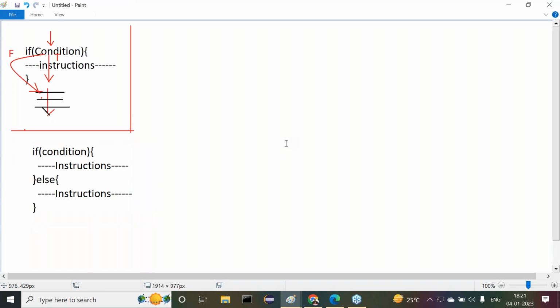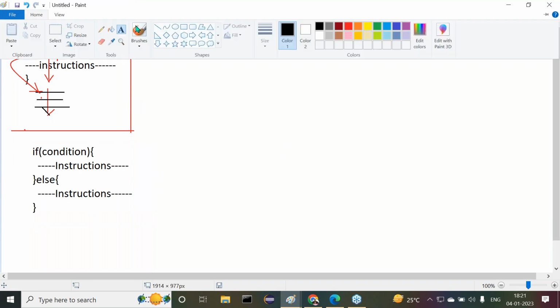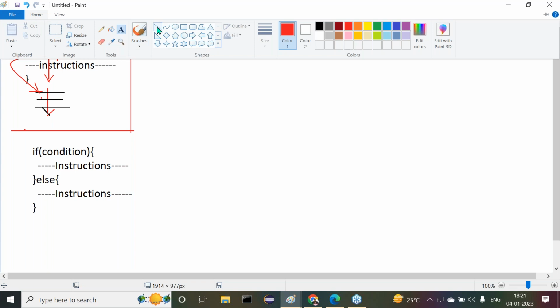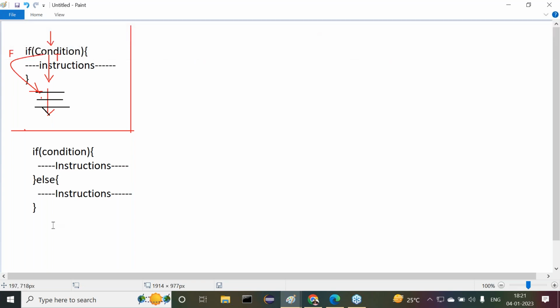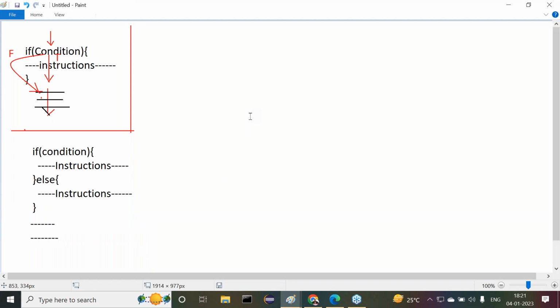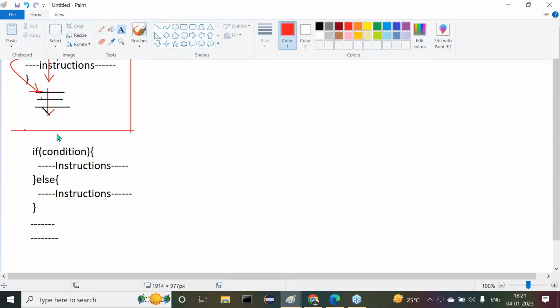Now this is the program. What is the flow of execution here? We have to understand that. Before that, one more point: after this if and else, we also have some other instructions. Observe carefully, what is the flow of execution?